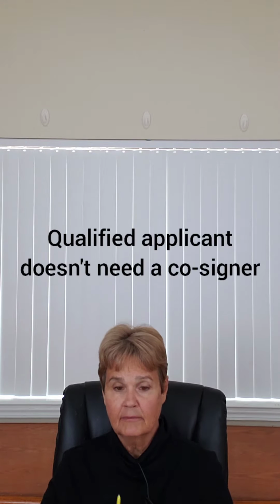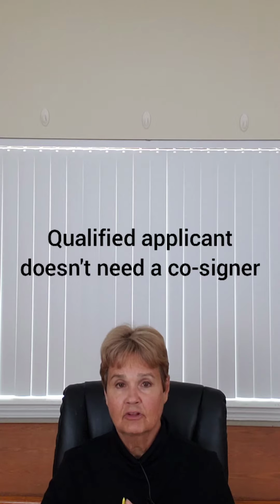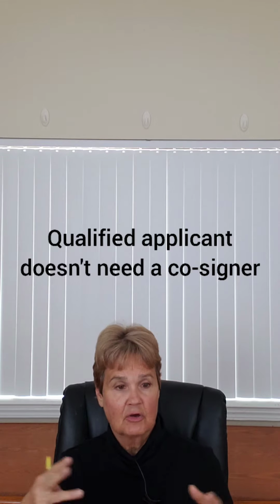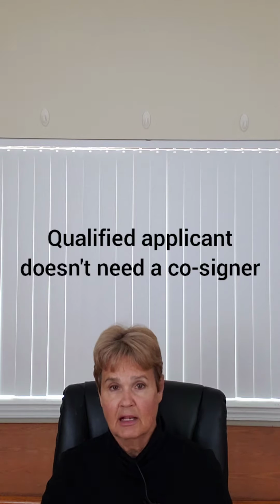Again, this is geared more towards women. A qualified applicant applying on their own doesn't have to have a co-signer. So you have your 18-year-old supermodel. He or she doesn't need the co-signer if they're applying on their own. If it's a woman, they don't need their husband to sign. Okay? They're applying on their own. They don't need the co-signer.